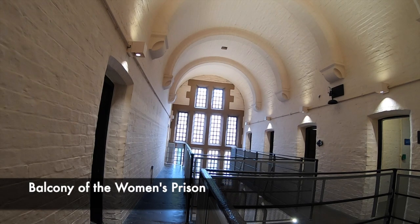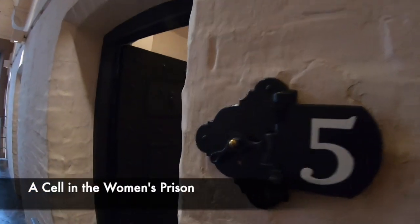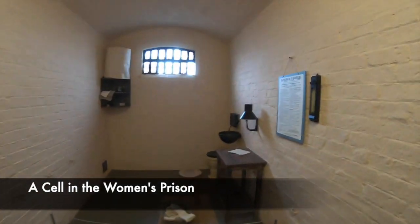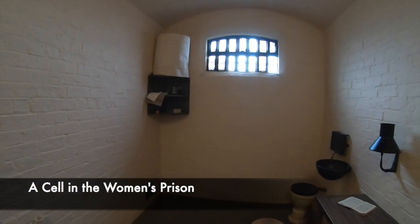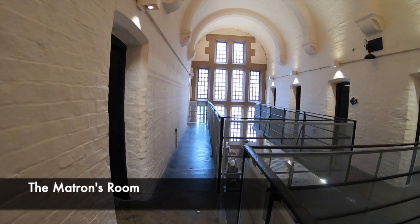Prisoners were also banned from speaking to other prisoners and their jailers. Here you can see what a women's cell would have looked like. You can see a desk on which prisoners could read and write, and in the corner a small toilet and a wash basin. When an outbreak of jail fever hit Lincoln in the 19th century, investigators would check these toilets to see if there was an issue with the water, like other outbreaks of illness such as a cholera outbreak in London's Millbank prison.